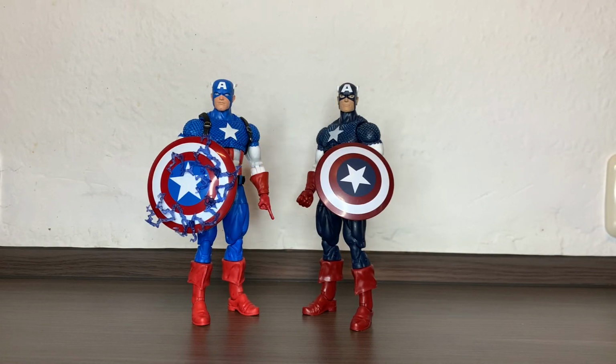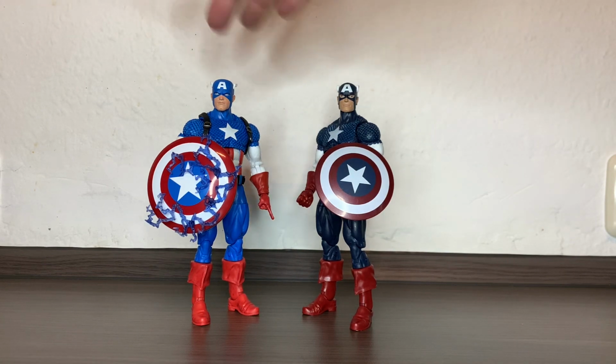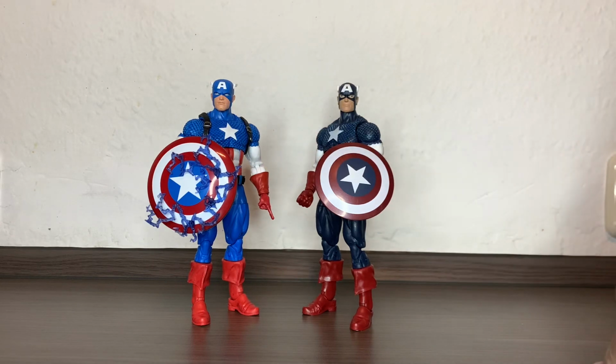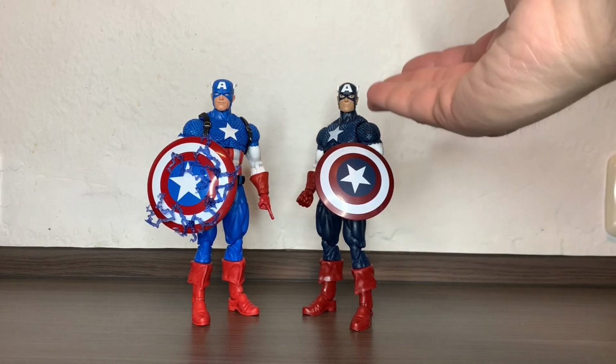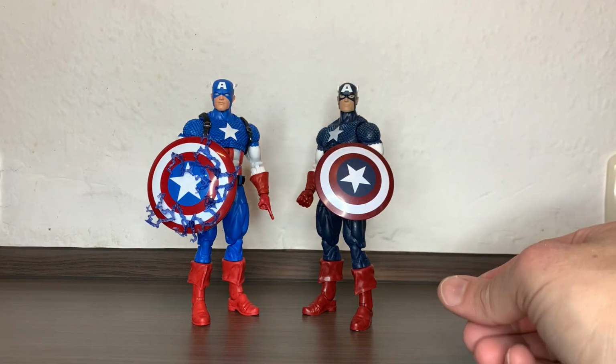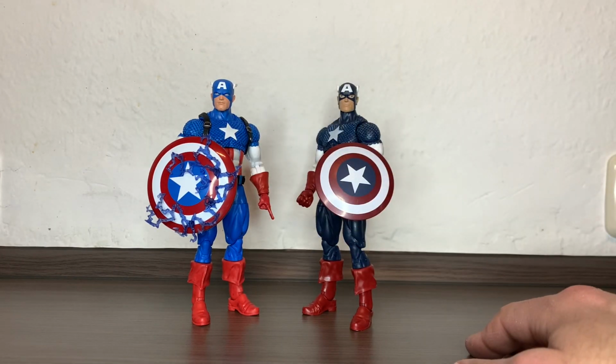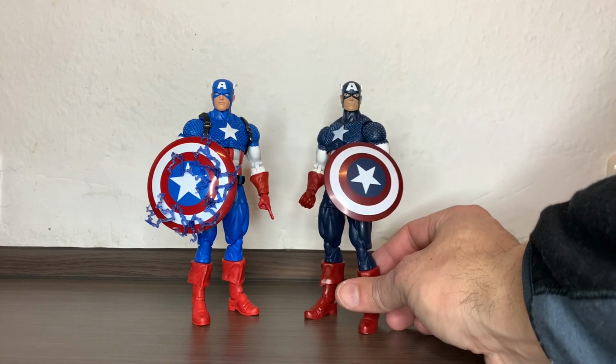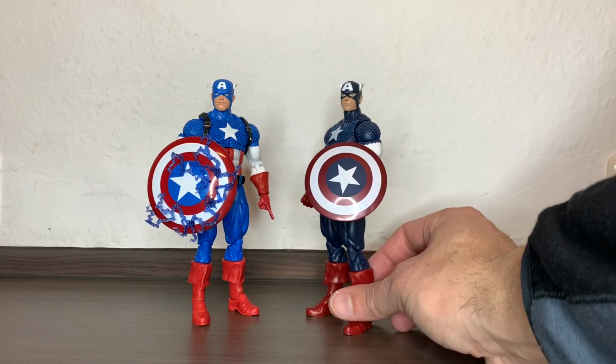Now for comparison, there you have him next to the 80 years anniversary Captain America. You can decide which one you like more. I tend to prefer this one. Just the color makes the difference. The head sculpt is just better, I would say. This is a great figure, and this is the predecessor of this one. But I'm going to keep both, and I still love this guy, and I also love the metallic paint on the chest.